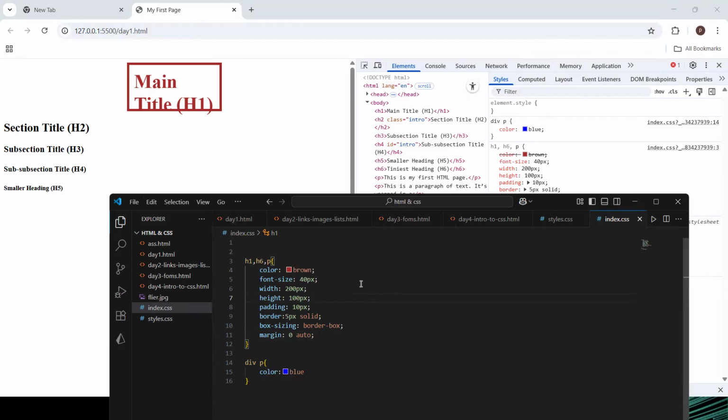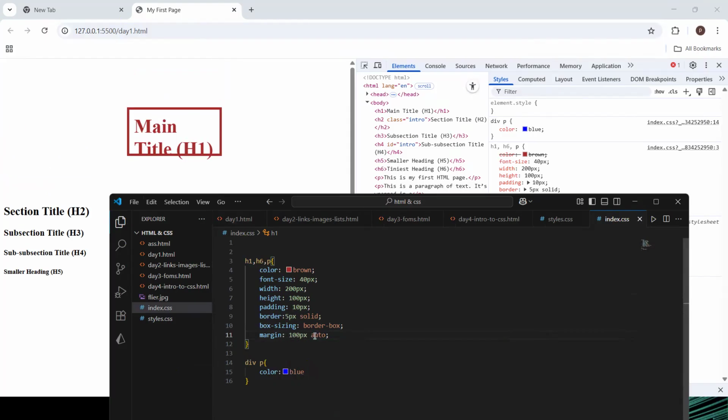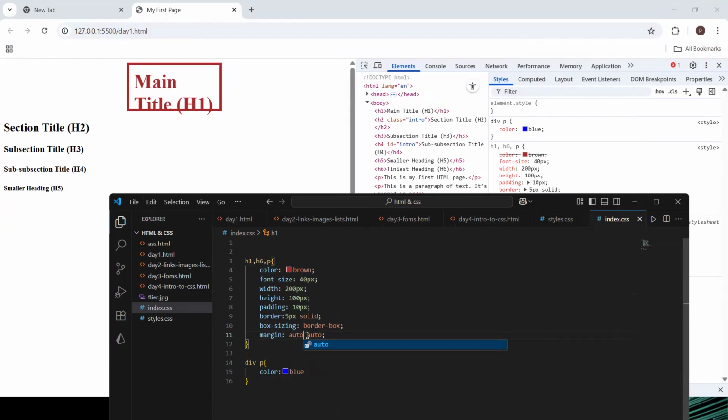Let me do something like 10 pixels. There'll be more space. All right, you can see there is more space. If I make it 100, there will be more space. So I don't need to do this. With this now, all the four corners would be auto. The browser will sort it out. It's left for the browser to find a space between them. So this is how you center your element.